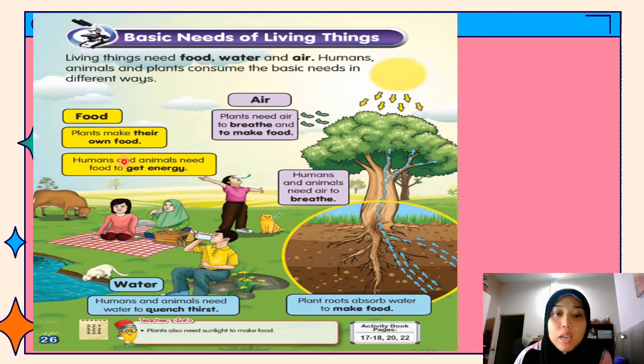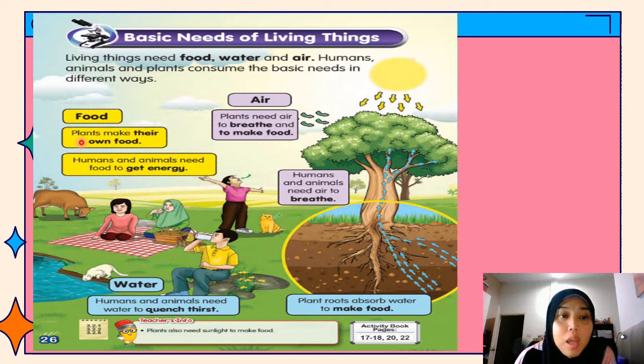So now let's take a look at the picture. Now let's take a look at this boy, and these girls. What are they doing? What are the girls doing? Eating, isn't it? They are eating. What is the boy doing? He is drinking, minum. What is this boy doing? He's breathing. Tengah bernafas.